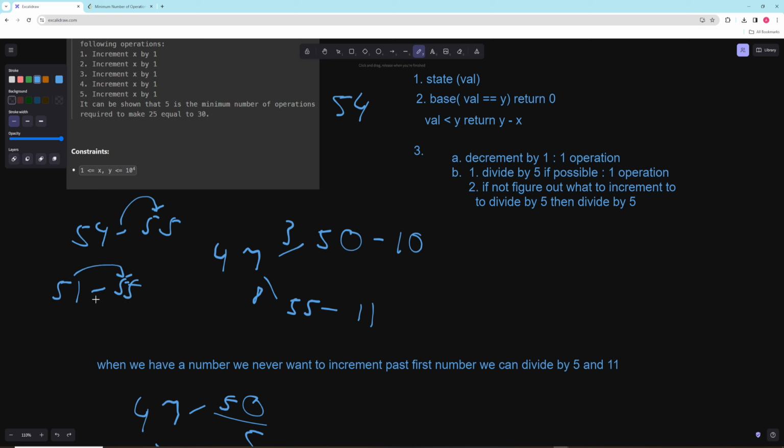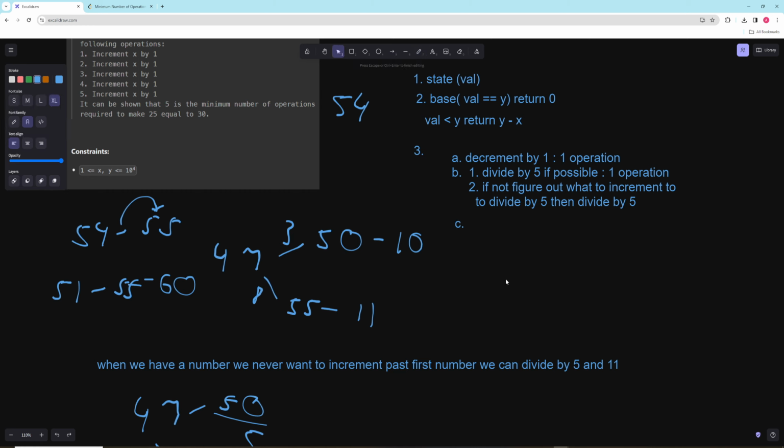And you can easily figure this out. Just do a mod 5, figure out how much more I need. So if I mod 5, I have 1, I need 5, that means I need 4 operations, something like that, right? And I'll show you this in the code to make it a lot clearer. So basically figure out what to increment, and we're never going to want to increment to like 60 or something, because like I said, it's always cheaper to divide and then add 1 or 2 or whatever we need. So that's going to be number 2.